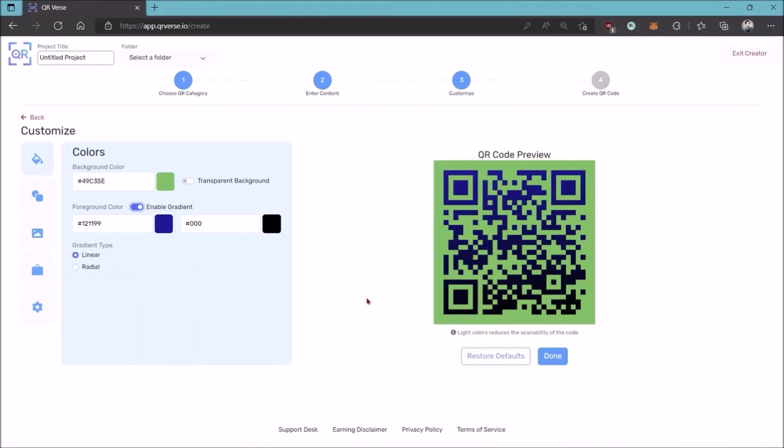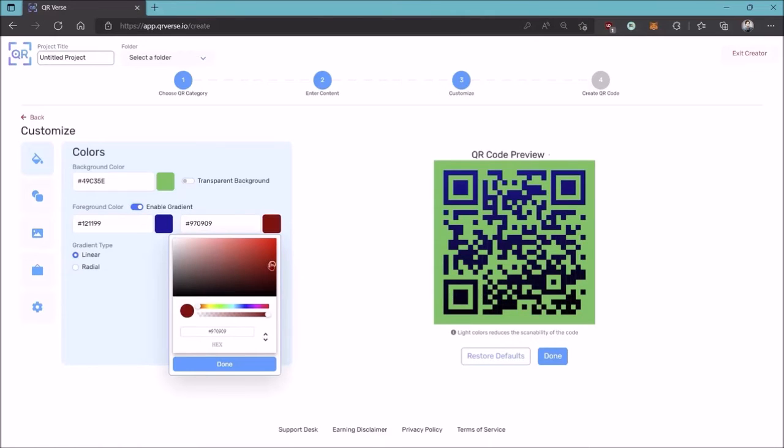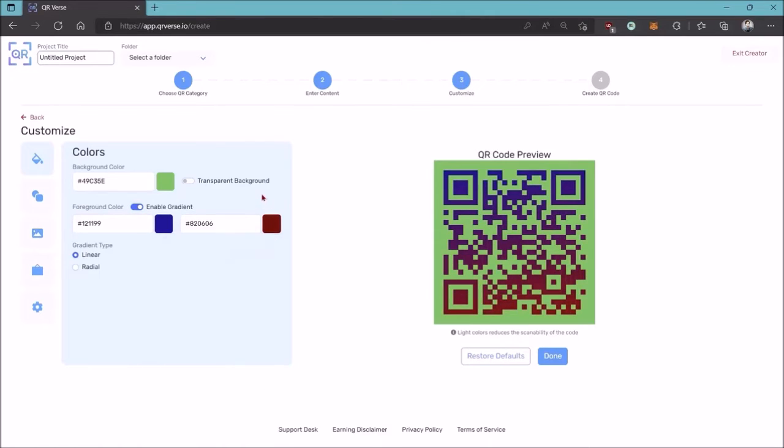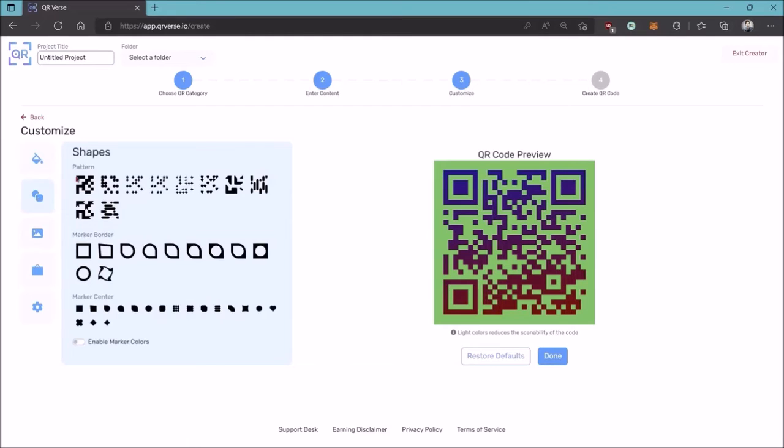Just do take note though, light colors make it harder to scan the barcode, so it's always better to stick with darker colors. Alright, then choose linear or radial. Okay, next you can add shapes.